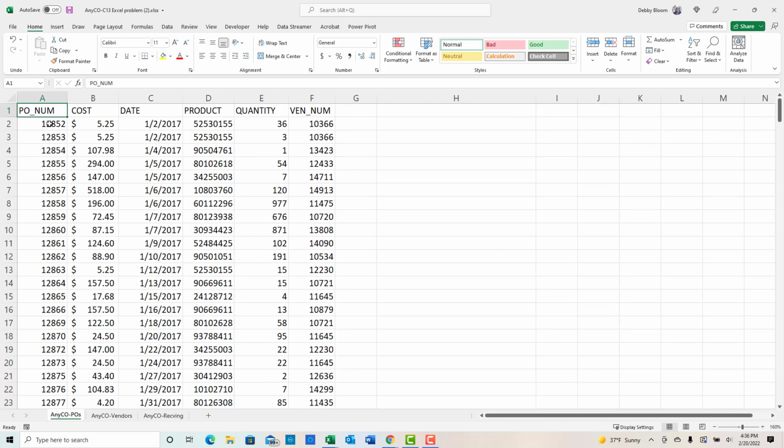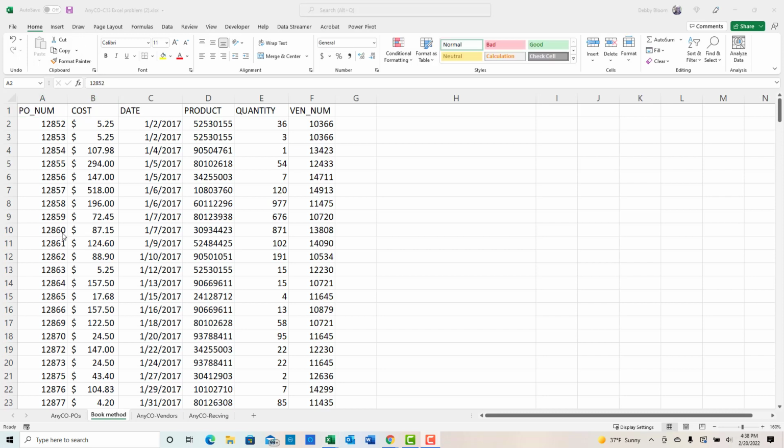So what we want to do first is identify any breaks in the purchase order number sequence. Since I'm going to come back to this and show you a few other methods, I'm going to make a copy of this worksheet so I can come back to the original data. To make a copy of the worksheet, I'm going to hold the tab name, Any COPOs, with my left mouse button, hold the Control key, notice the little plus, and then just drag it to the right, and now I have a copy. So I can work with the Any COPOs 2 and not have to change the data on Any COPOs. I'm going to change the sheet tab name to book method.